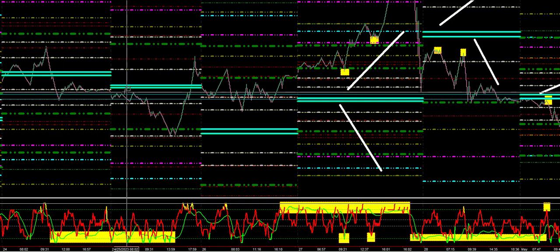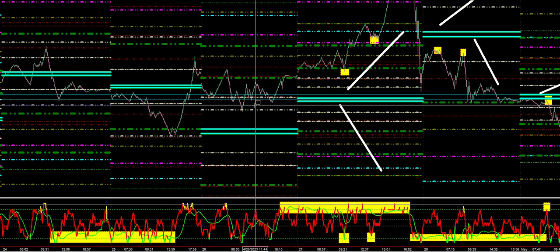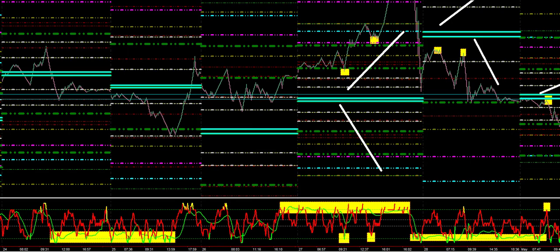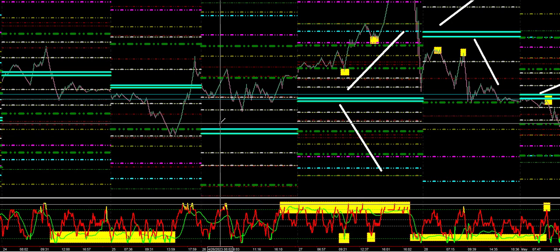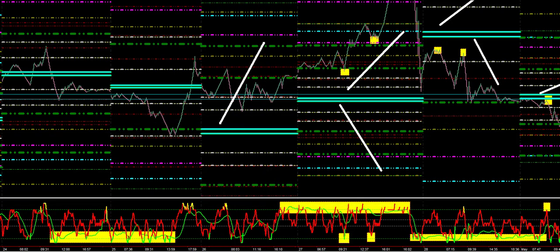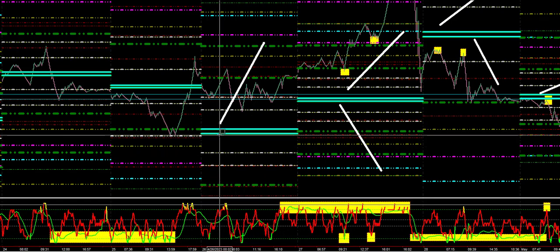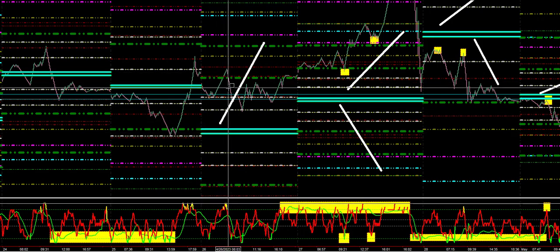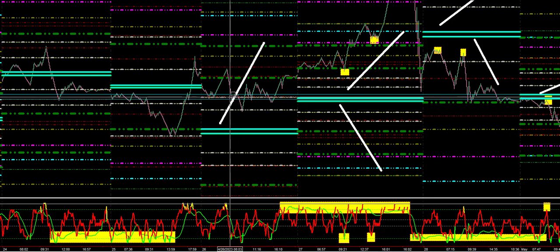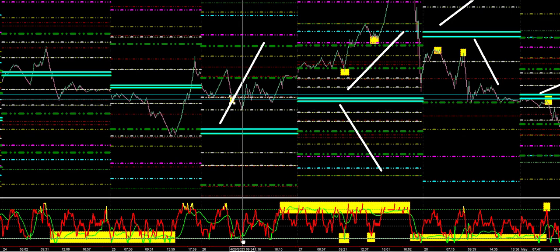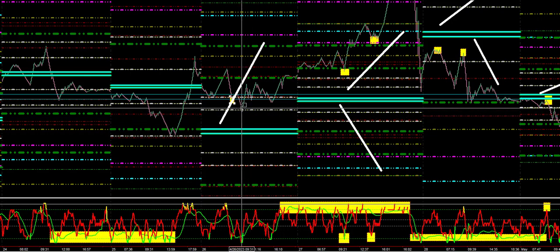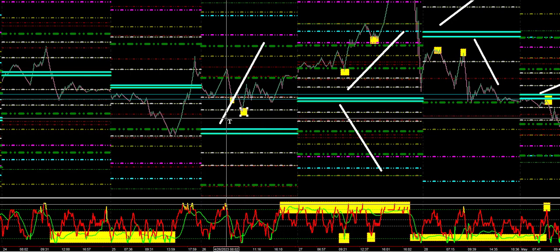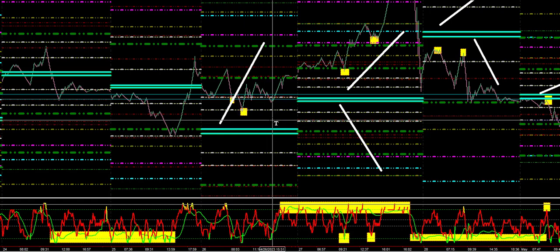So here we are on this day, bias is long. So let's do two more examples and keep this video short because we have covered this many times. So here, bias is long. So I need to get a best long entry, let it come down. So this is one entry. Other one is this entry in the bottom. Other one is this entry at the bottom.